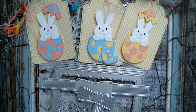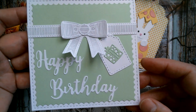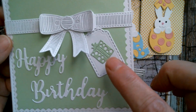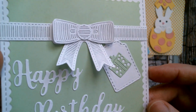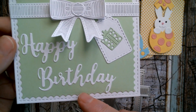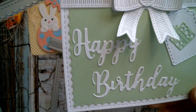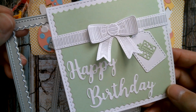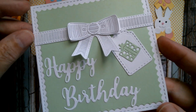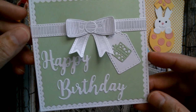And I decided I was going to make a really, really simple card, which is this one. Just 2 shades of cardstock. I used the smaller tag there that I showed you in the bunny set, along with a little parcel. There is that bow. It's just so simple and nice. The Happy Birthday, the waviness of that scallop die that I just showed you there, that came from the inside. I've still got the frame I can use if I want to. And then of course that stitched border frame die. Just really simple, really easy. All it needs is an easel on the back.